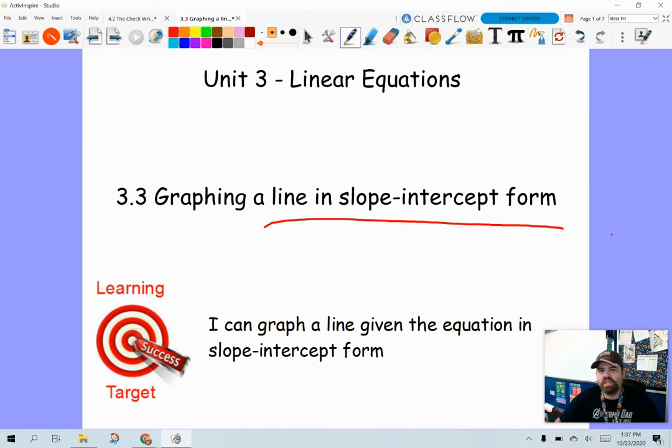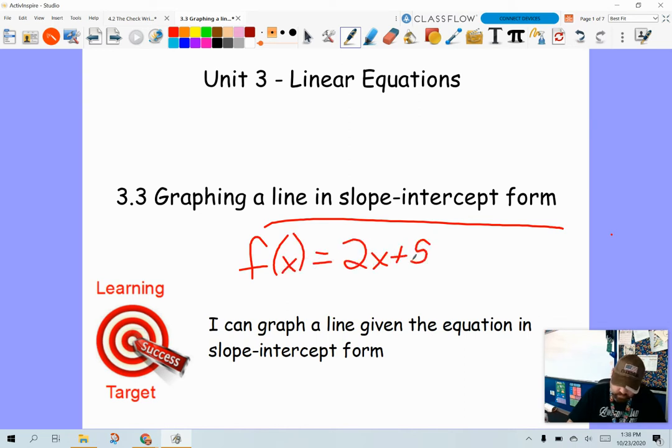An equation of a line can be written a couple of different ways. It can be written as a function, which we've actually already done. We graphed a whole bunch of linear functions last unit, something that looked like this. Okay, you know that when you graph those, they were a straight line. Well, these are still functions, but they're not going to be written quite like functions. You'll see some similarities though.